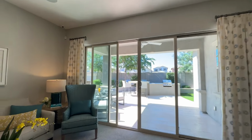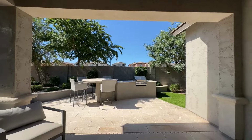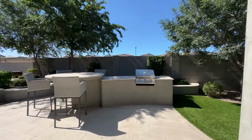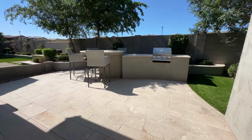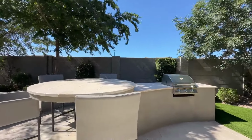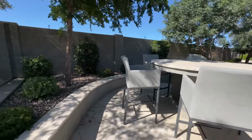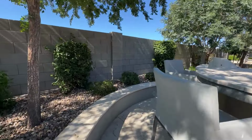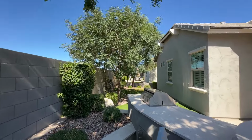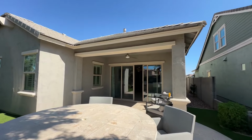We can take a quick peek outside just to get some ideas. When you buy your home, you'll be getting a dirt lot, so you're gonna have to figure out what you want to do with that. They made theirs real simple in this one. Put down some tile, a barbecue grill, and look at this built-in table. That's creative. A ledge going all the way along the back wall, which really makes for extra seating. And then some artificial turf. As I turn around, you can see a decent amount of shade over here under the patio.